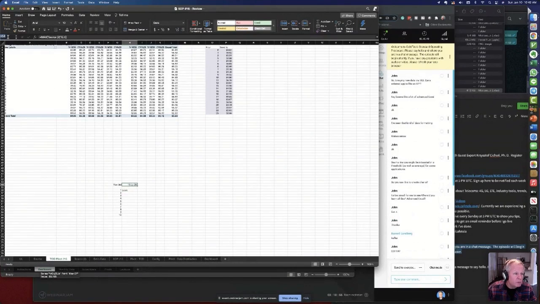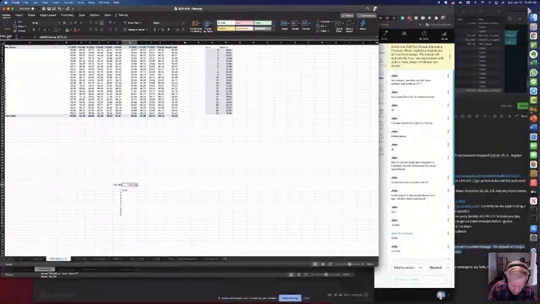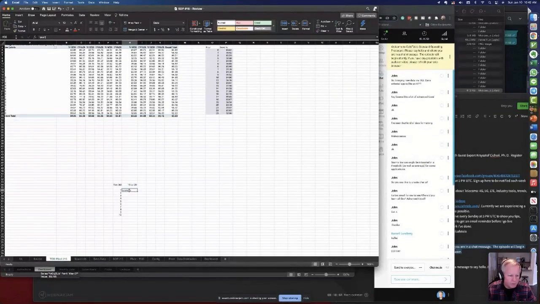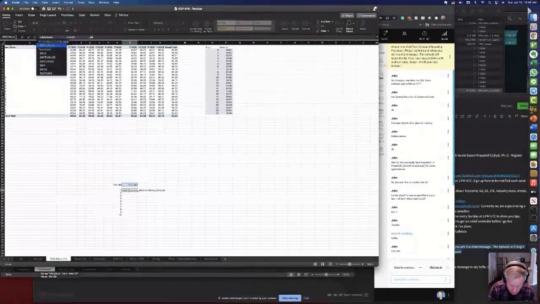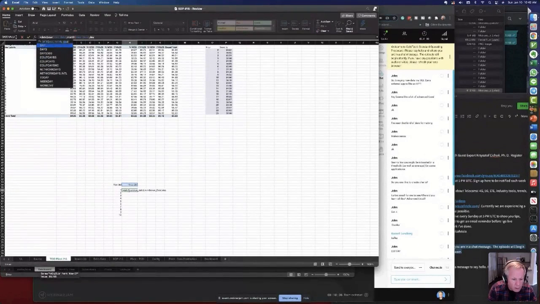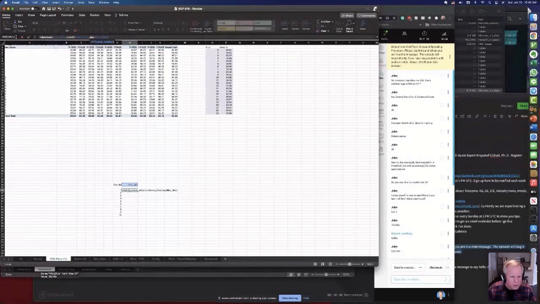So let's make it a named range, max date. Now it is equals DATE, YEAR, MONTH, DAY of max date.